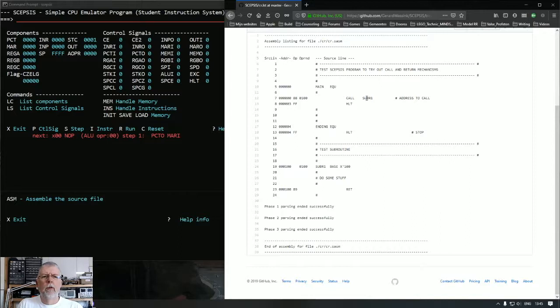It changes the program counter to the address of this label, which is here, which has a base of 100. This is a subroutine where it does something, and at the end of the subroutine it specifies a return instruction, where this call pushed its return value on the stack. The return pops the return value from the stack and then jumps to it very plainly. So this is a very neat solution to be able to have subroutines in assembler.